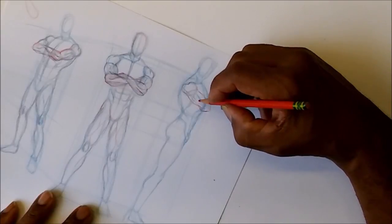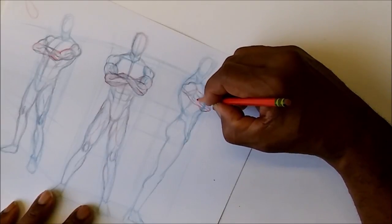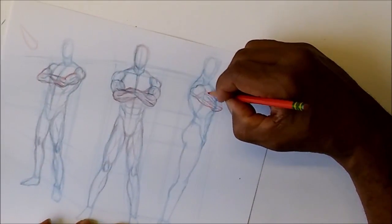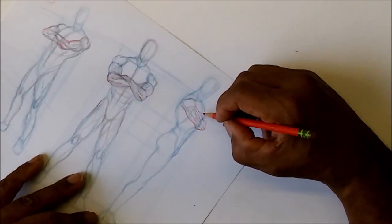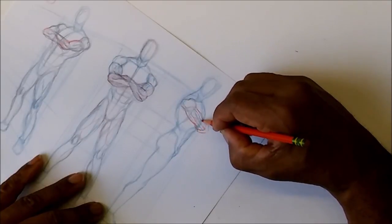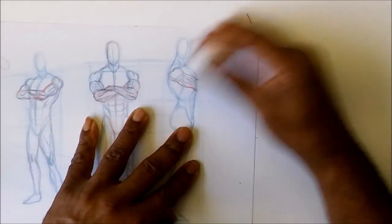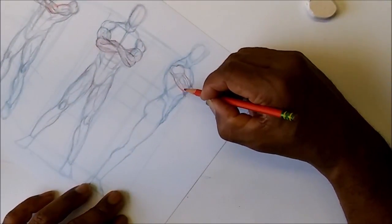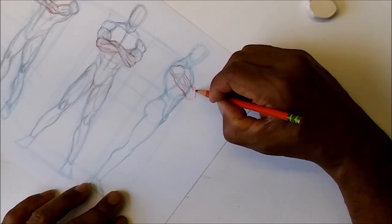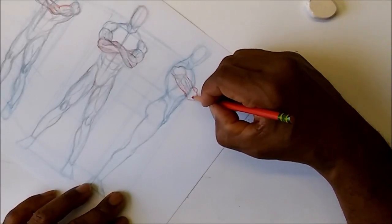So your tricep, as I say, your elbow, it makes a little shape like that, and then your tricep curves around that shape like so. Now I could bring that out a little bit more, which I think I will. Because your other arm is tucked down in there. So as I say, you might see, and this is your wrist going down in between that arm.